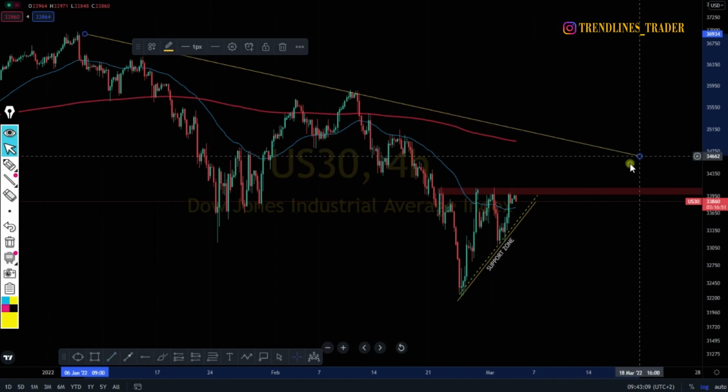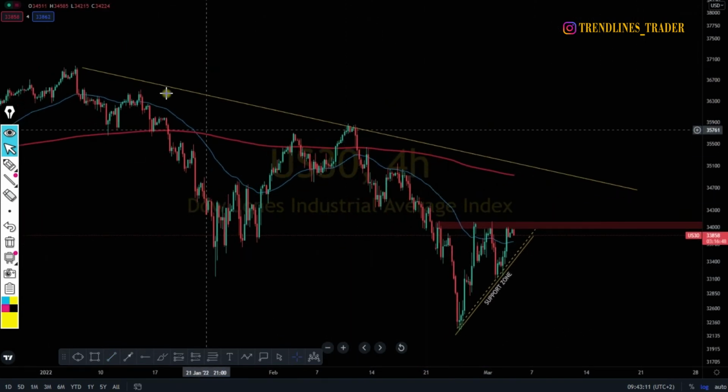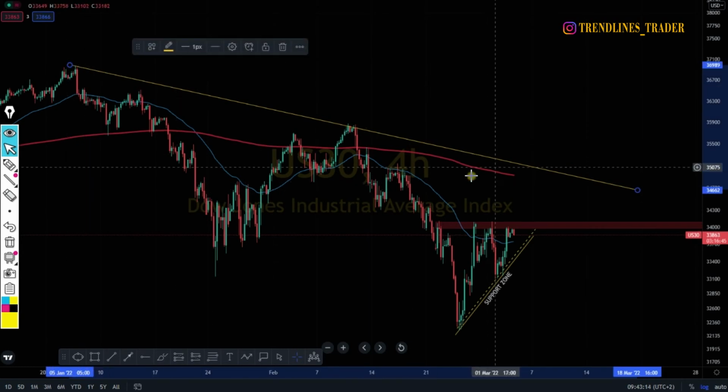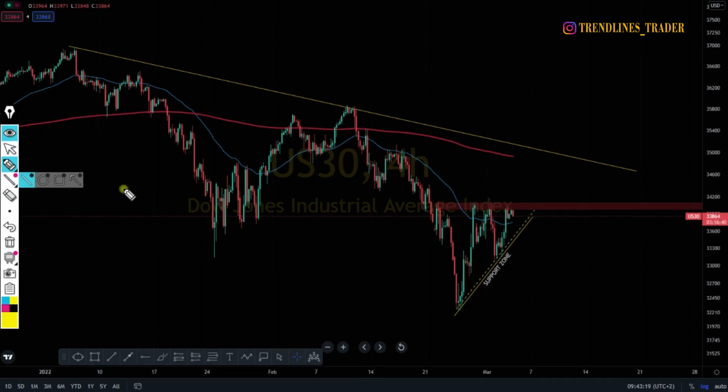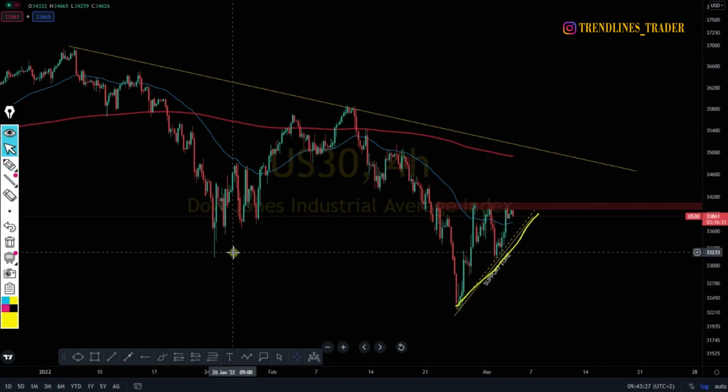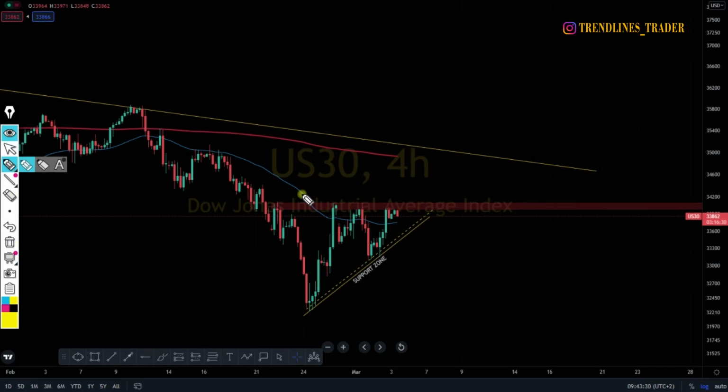US100. As you can see, we've been having this long resistance that the price has been respecting, or that the price has been trying to push towards, and now we are at the level where it's been giving us this type of structure, which is our support zone currently, and we are at the horizontal resistance, same as US100, NASDAQ 100. You can see these indexes are correlating. So the price has been respecting the area for quite some time.